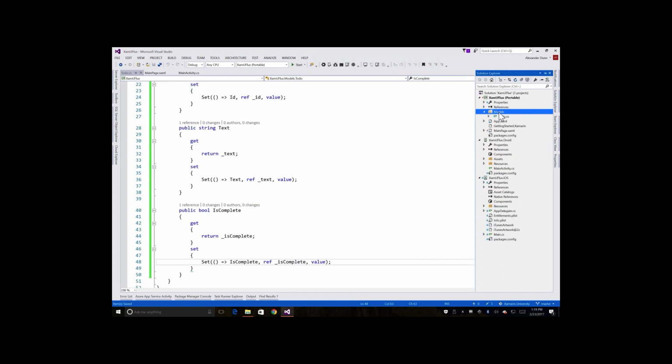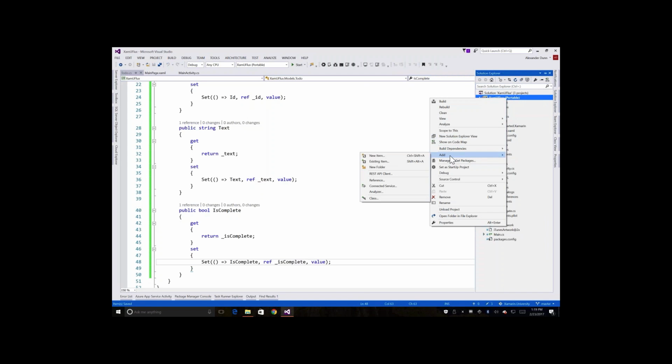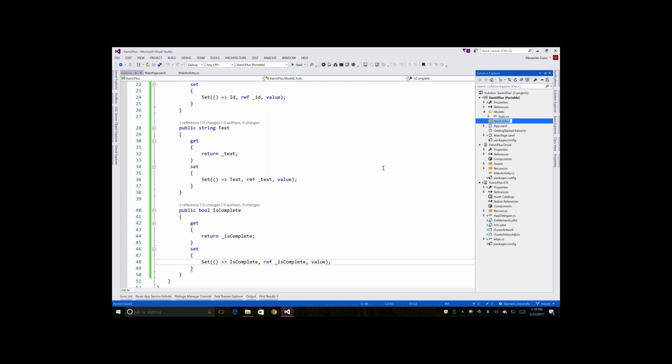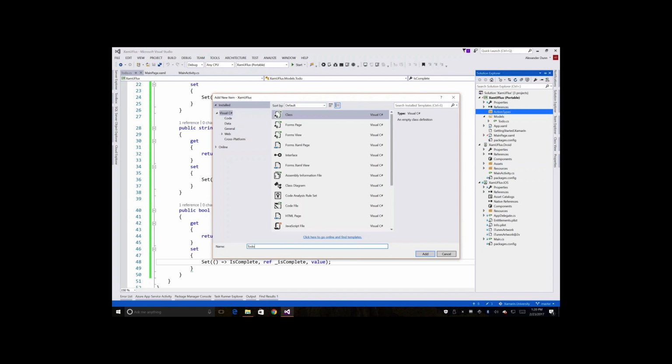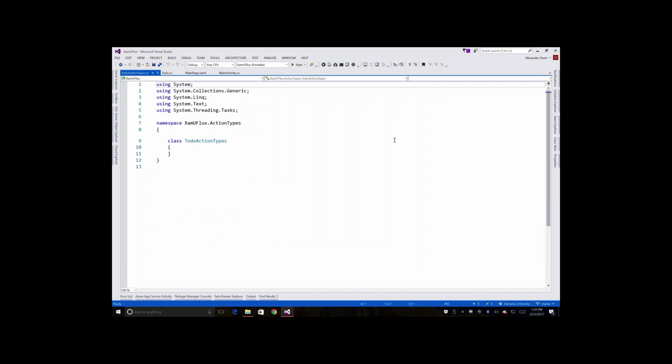Now we can go ahead and create our actions, or I should say basically our action IDs. So I'm going to create another folder called action types. And this is really just going to be, I'm going to namespace it to my model, so I'll have like to-do action types. That way we can separate the actual names of these events to things that are applicable to basically the domain of each of our different models.